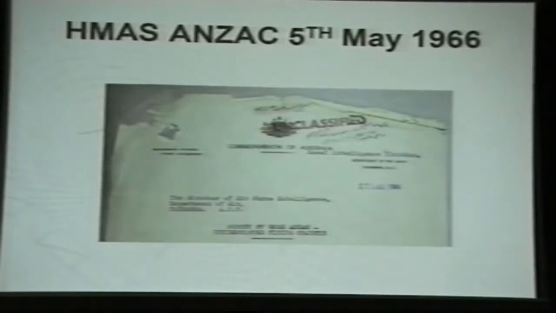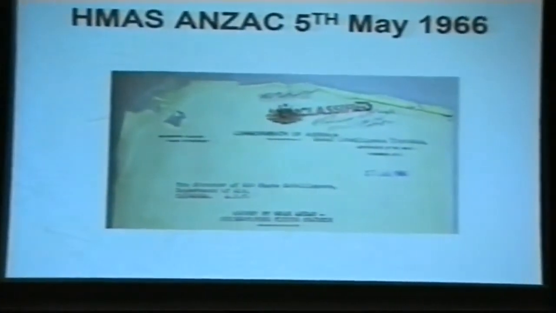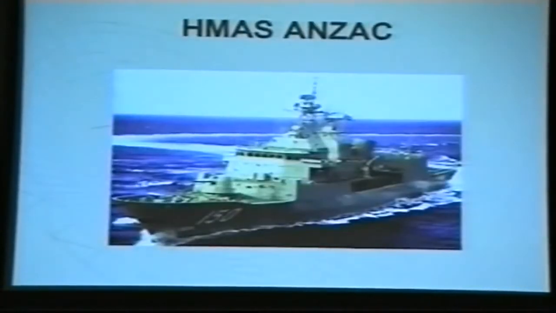HMAS Anzac reported that at 5:45 Thursday, May 5th, 1966, when in position near the Santa Cruz Islands, 4 unidentified objects were sighted at 20 degrees above the horizon by the navigating officer and several other officers who were not on the bridge at the time. These objects were quite distinct and appeared closely grouped, with the leading object glowing red and the 3 trailing objects green in colour, forming an equilateral triangle, the apex toward the leading object. They left trails of colour in their wake, but these did not last. The trails were approximately 6 times the length of the object.